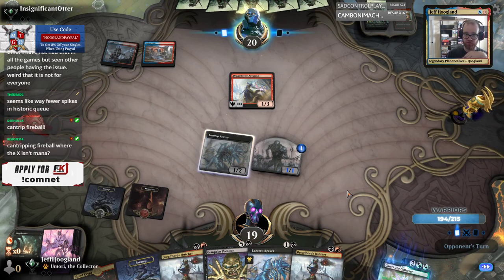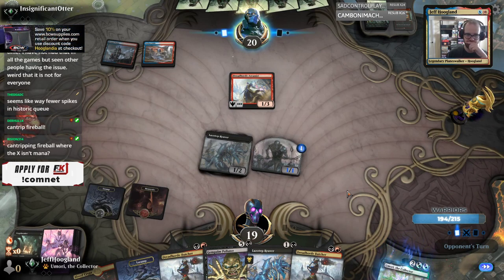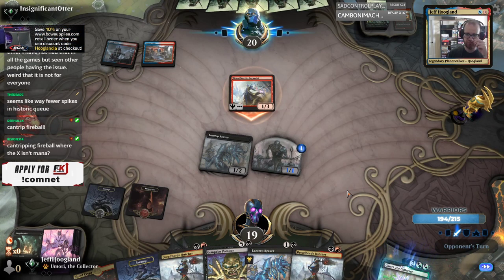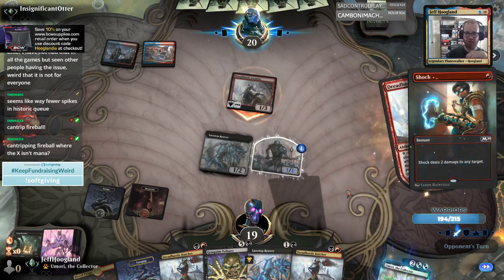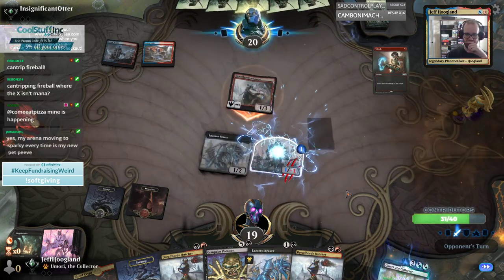Well, we got to draw a card at least. Yes, yeah, it's a cantripping Fireball where the X isn't mana.